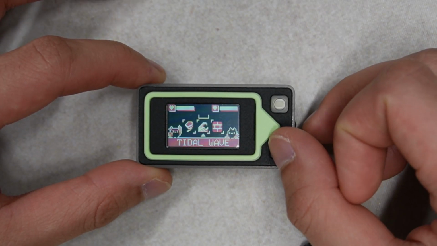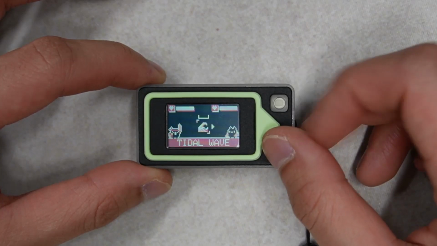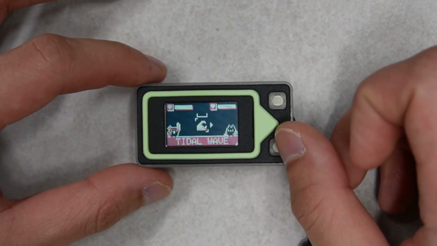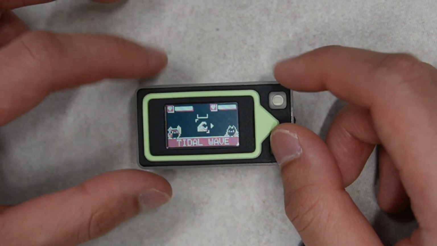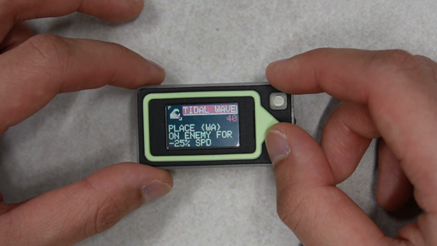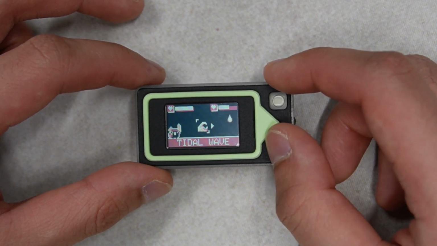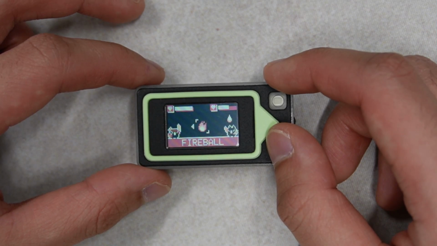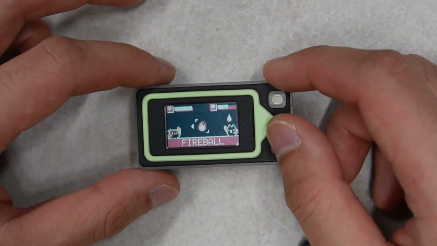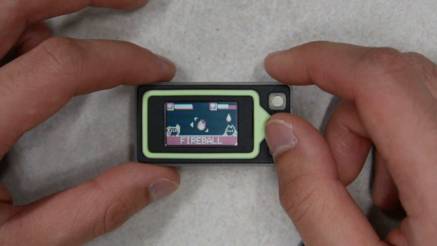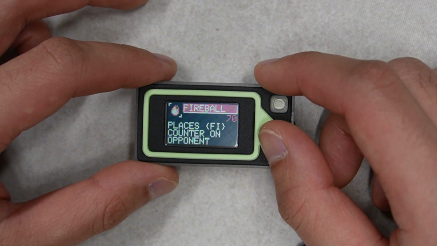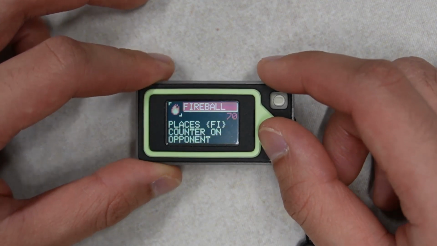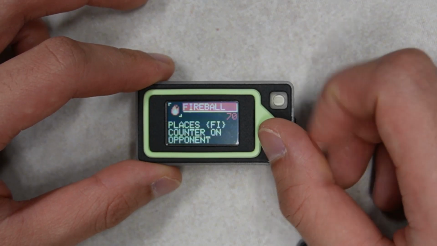So we're just going to place this on the opponent and deal some damage. Again, if you forget what this does or you don't know what the opponent's card does, you can press and hold even before the damage is dealt. So here you can see I'm faster and it goes off, and here they're placing Fireball on me. So the opponent's using Fireball. If I don't know what that is, I can press and hold this, and then here it shows that it places a fire counter on the opponent, and it has a base power of 70.